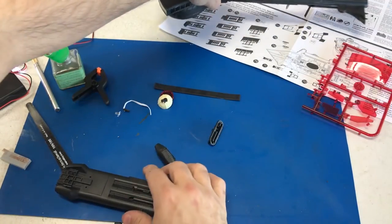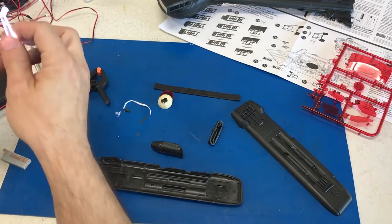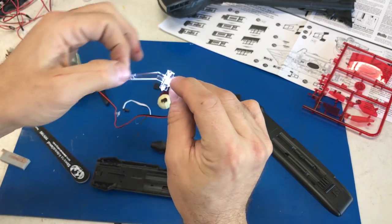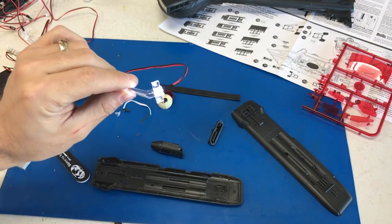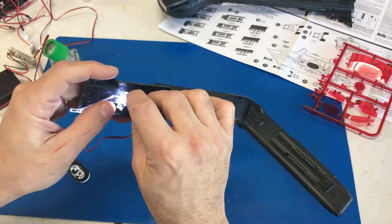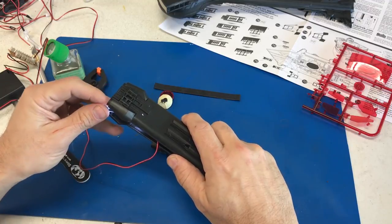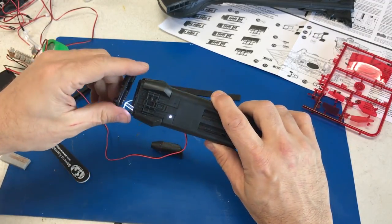One other thing I want to show you is I started putting together the engine nacelles. And I've got this lit up right now to show you guys. What I've done is I've taken this long rod and we've hot glued with clear hot glue into place the light bulb. And it is going to get glued into place right in through here. This will get put on. See if I can do this all in one. Basically, you're going to see that this piece comes out the back here.